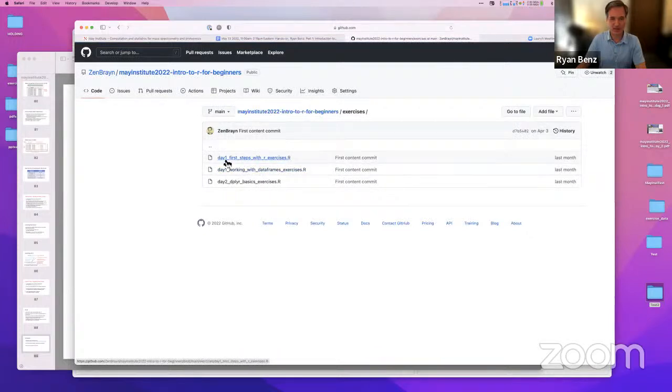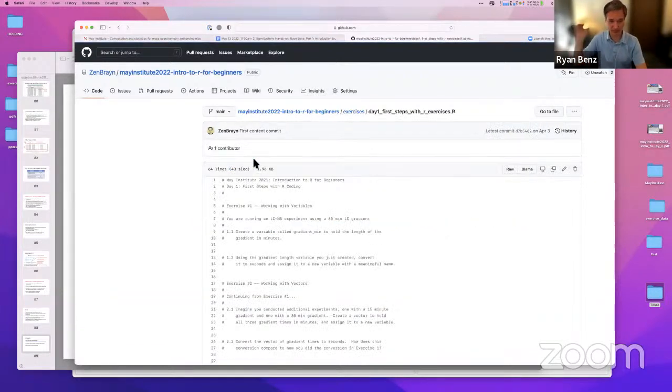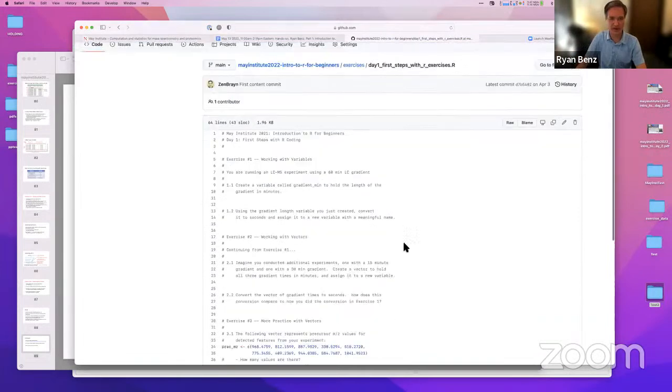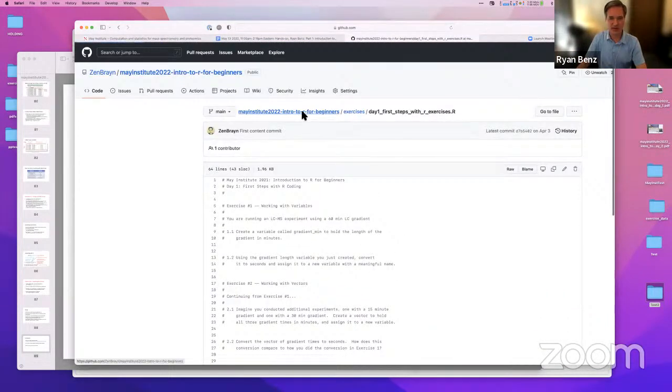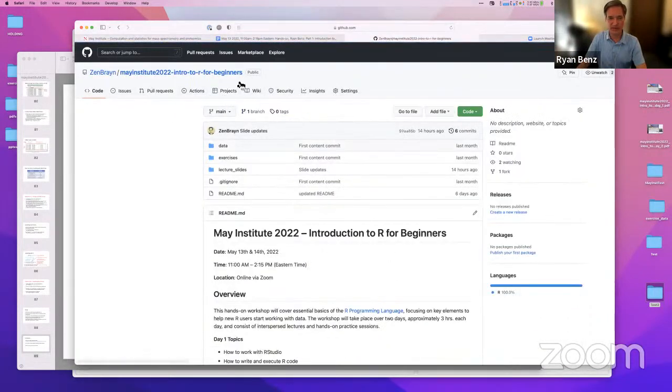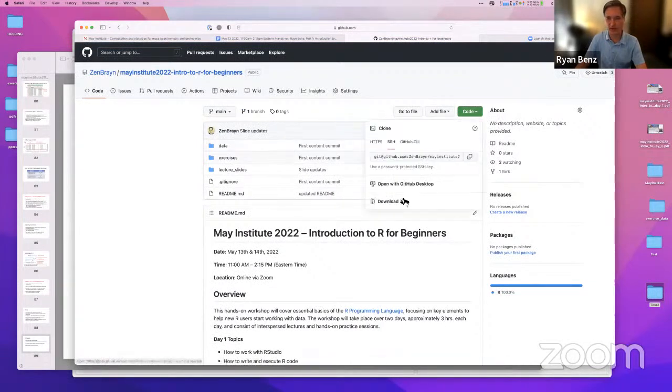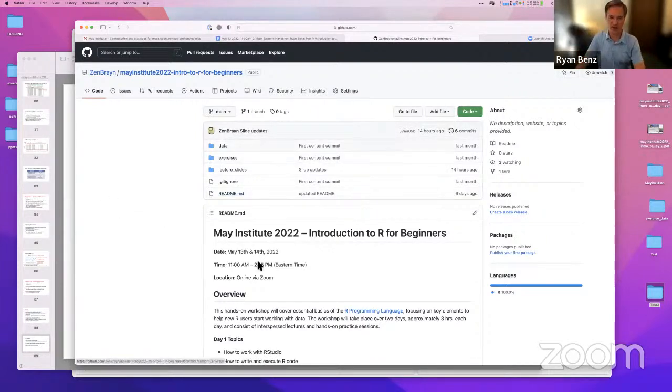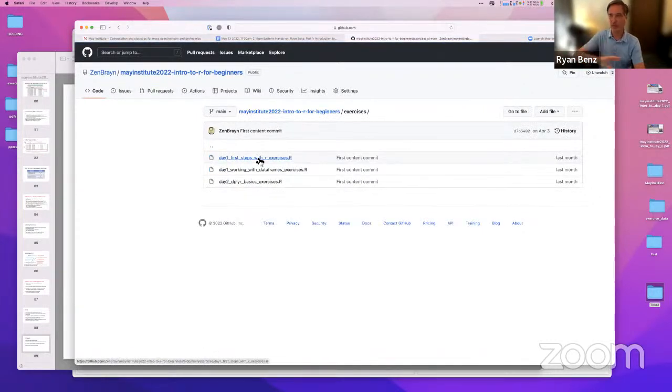These are R files here. They're day one exercises, and they cover essentially the main pieces that we have worked on. These are R scripts here. Sorry, I didn't cover this, but if you want to, from the main repository, if you go into code and click download as zip, it will download everything as a zip file, and you'll get all this stuff here, including the lecture slides, the data, and the exercises. So you can take these R files and copy them into your own RStudio project to work with them.